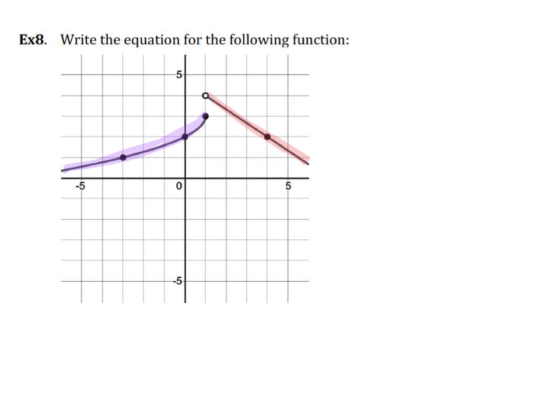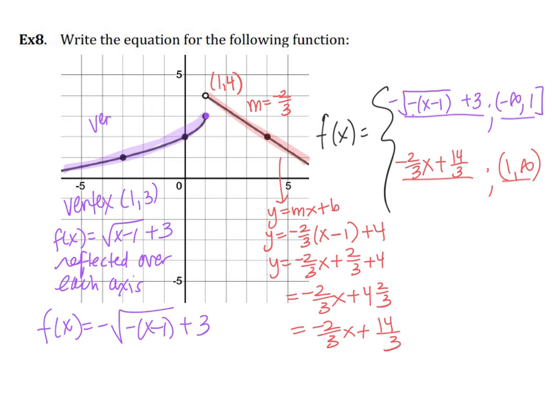So I would go ahead and pause, try this on your own, see how you do. We're going to have f of x equals, we're going to have two sections. I'm going to have my purple section, and I'm going to have my red. Let's go ahead and pause and try it on your own. All right, did you get what I have over here? I have my purple part and my red part. Both of these were tricky. So have a look and see if this is what you got.